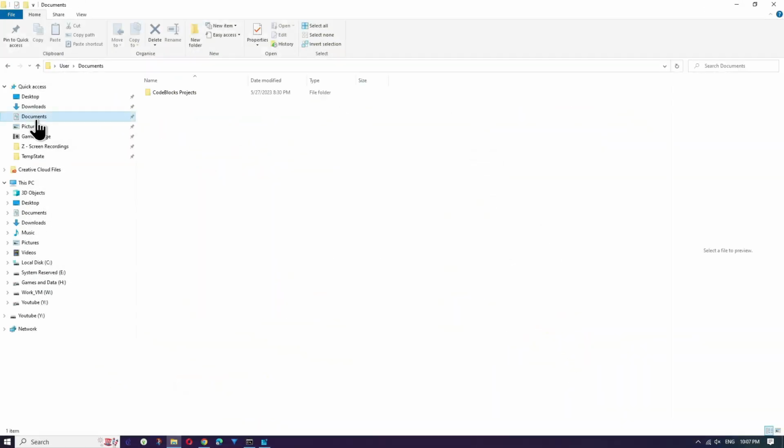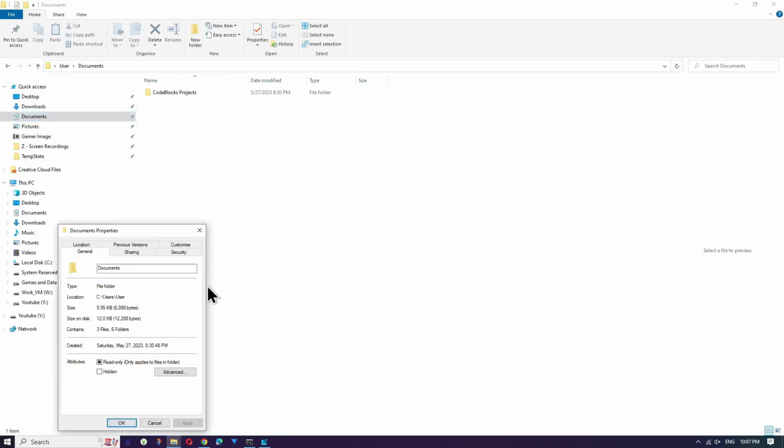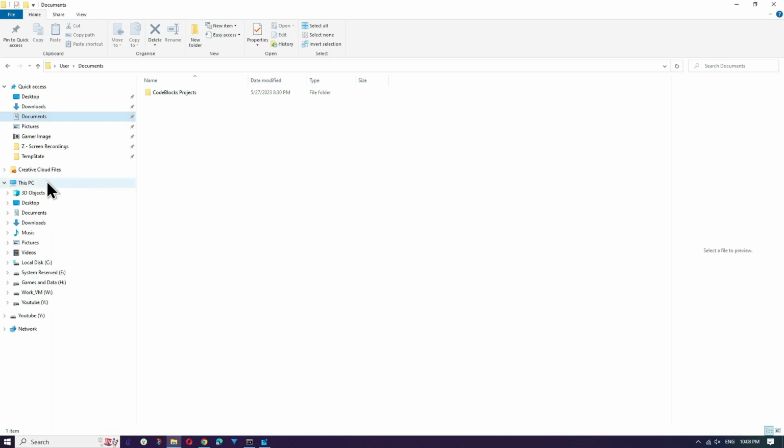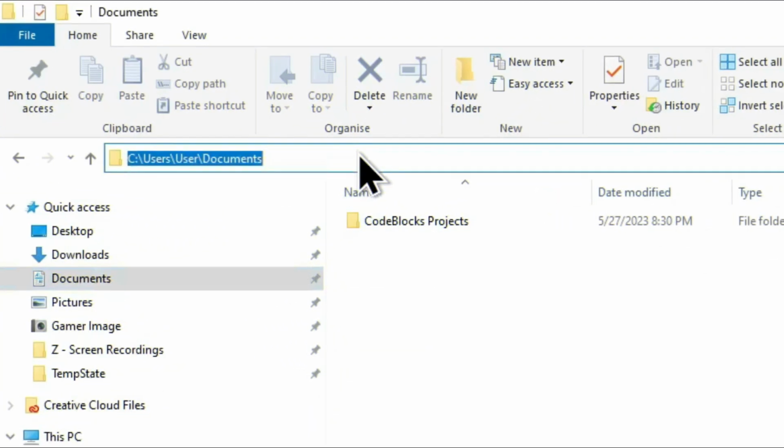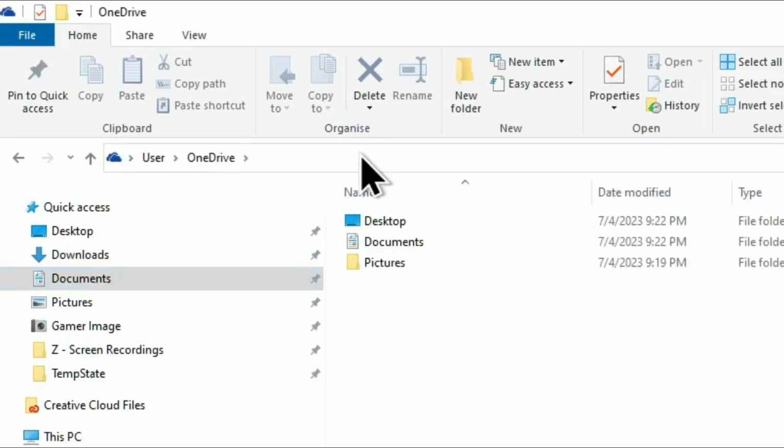Now, you can head to your Documents folder and you should see something a little different than what you saw earlier. Also, now that you've removed OneDrive, we have to manually navigate to that folder. If you open the Documents folder, you should see that when you click into the address bar at the top, it gives you the full address to the game's directory, c:\users\yourname\documents. To get to your OneDrive directory, typically you'd remove Documents from the end and start typing OneDrive here. This should automatically appear with the correct folder name here. Hit enter to go into this folder.